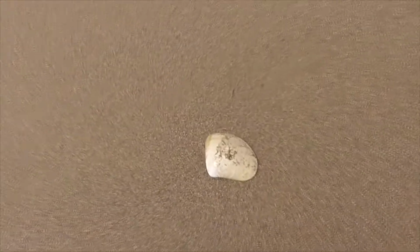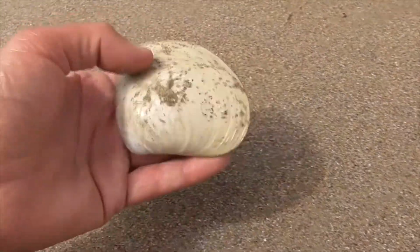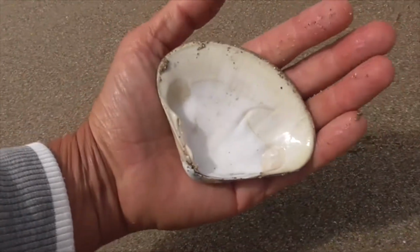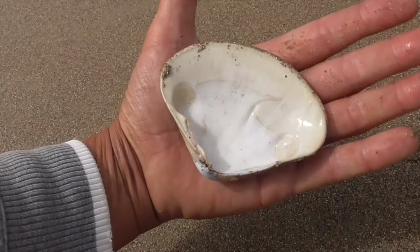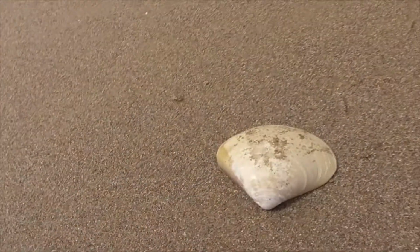Now here in Pismo, you get a lot of clams. Here's a clam here. They're edible, but you cannot take them unless they are 4.5 inches wide. And so they typically fit in the palm of your hand. So this guy, I bet you, is at least 4.5 inches wide. So if he was full, you can collect them out here and have them for dinner. Clams and spaghetti. That'd be good.